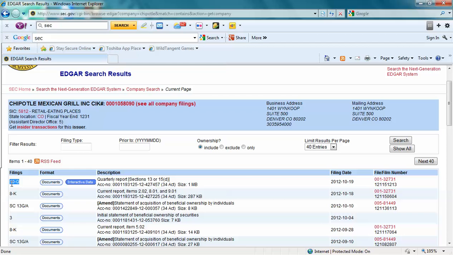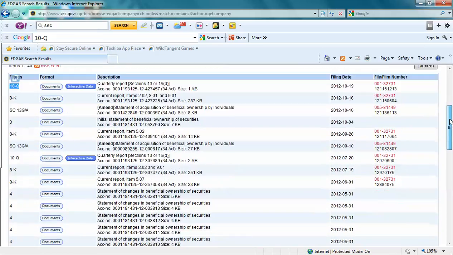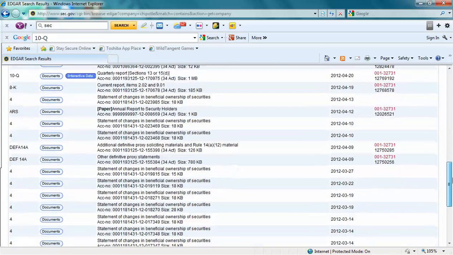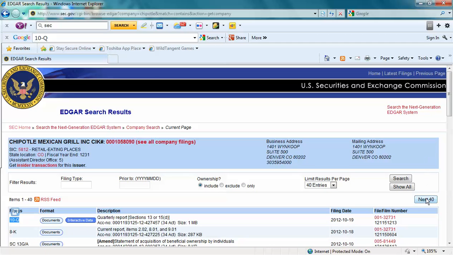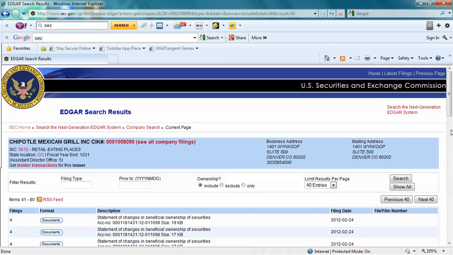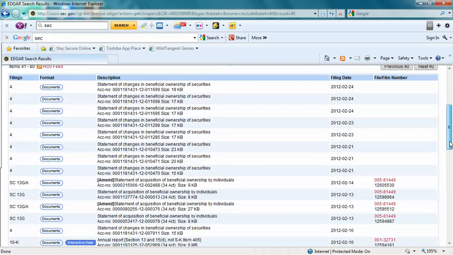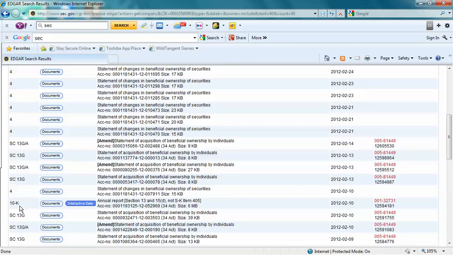10-Q is the quarterly report that's filed by the company, and you can search for the 10-K report by scrolling down, clicking on the next button where it will show you other documents filed by the company, and here you go, you see a 10-K report, which is an annual filing by the company.